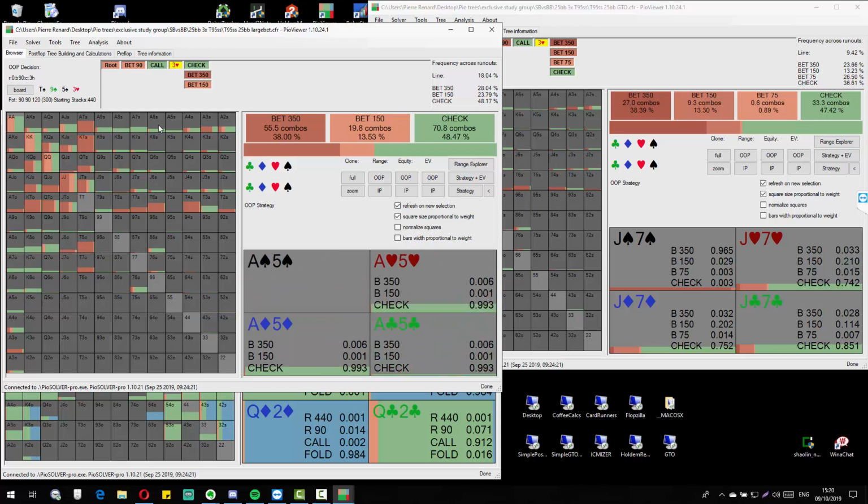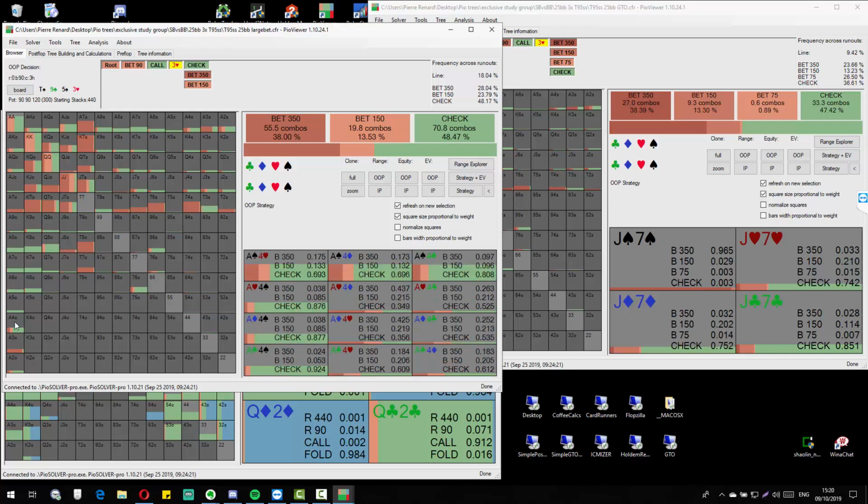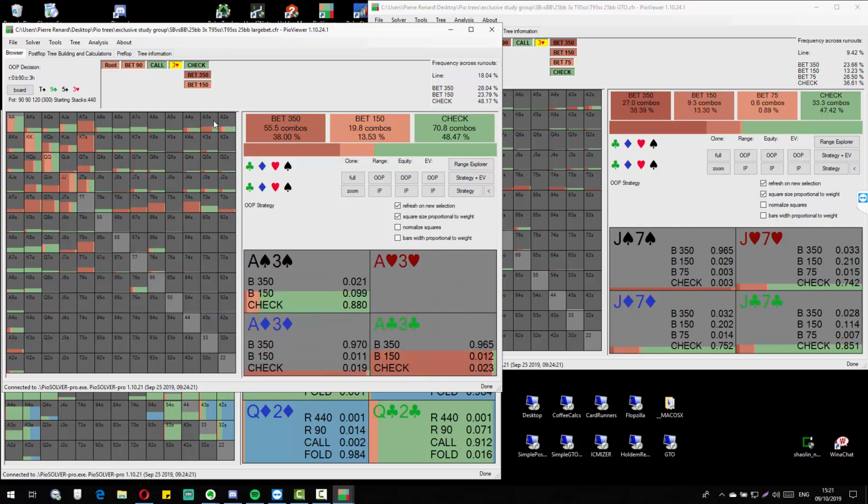And I mean, you can give up with a lot of mediocre ace-x if you decide to barrel, but even a hand like ace-4, ace-2, it's now got a gut shot, and these make decent candidates to be barreling. And again, you can highly consider check calling on a lot of rivers, even with ace-high.